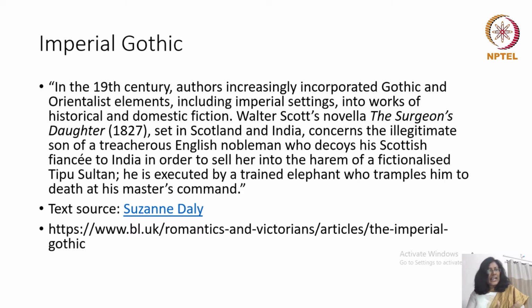We can see the representation of the Sultan in a very, very Orientalist manner, one who offers cruel and harsh punishment. We can see also the treacherous nature of the English nobleman, who perhaps becomes treacherous apparently because of his association with this colony. So there are plenty of elements here which can be harnessed under the Imperial Gothic, and all implying one thing in particular, which is that the Orient is associated with cruel punishment, such as the one here offered by Tipu Sultan to execute this English nobleman.